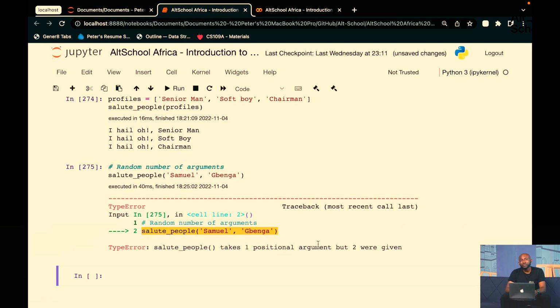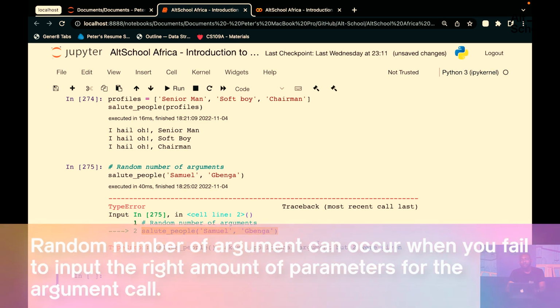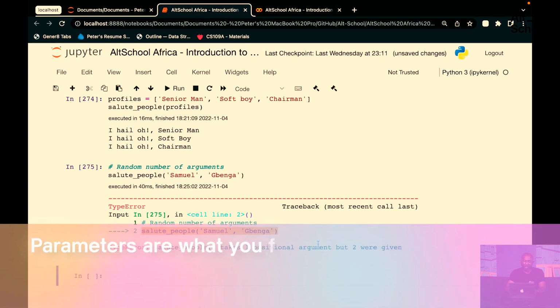Now this can happen sometimes when you put more than the required number of parameters. Again, there's going to be a mix-up between parameters and arguments. Parameters are what you find when you create the function. It is inside the bracket when you create the function.